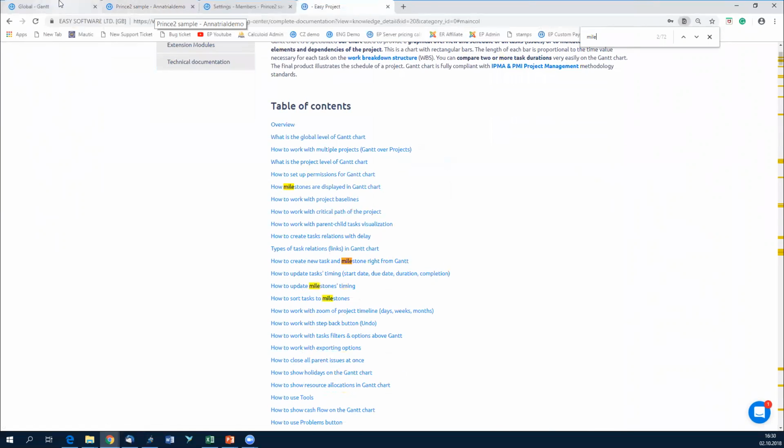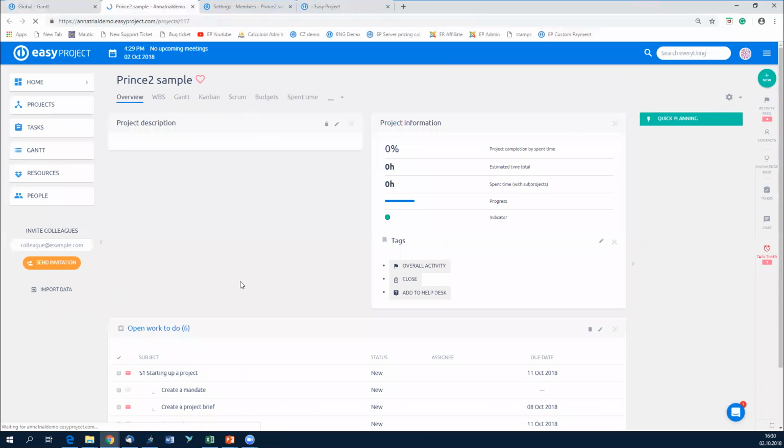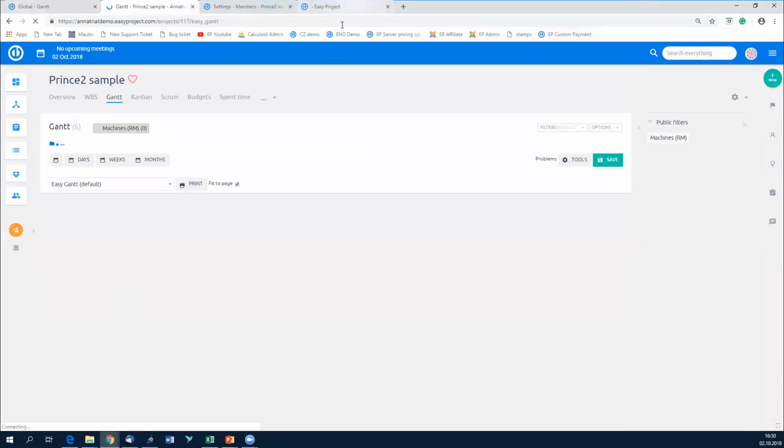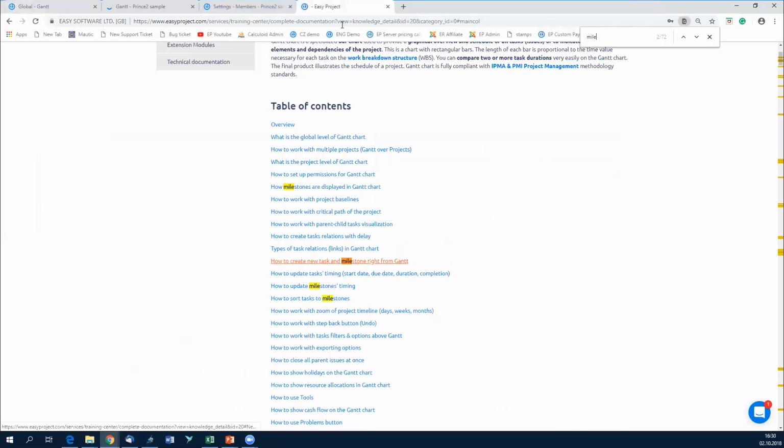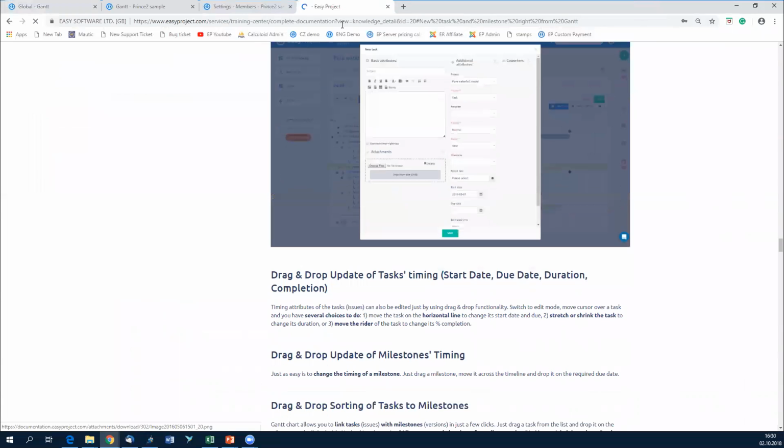But basically, okay, let's go over here in our Gantt. So milestone basically means, like a new task. You can even see how to actually create it here straight in your Gantt. What milestone means is that it's like a deadline. If you have a milestone, each milestone will have a certain due date. And if you assign a milestone to a particular task, that task can never be moved behind that due date.